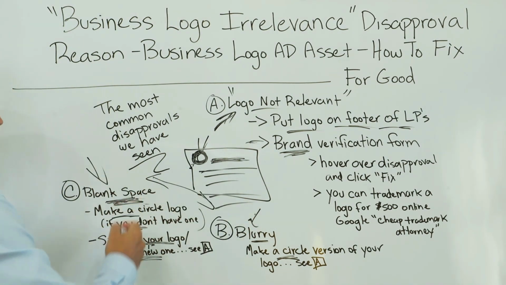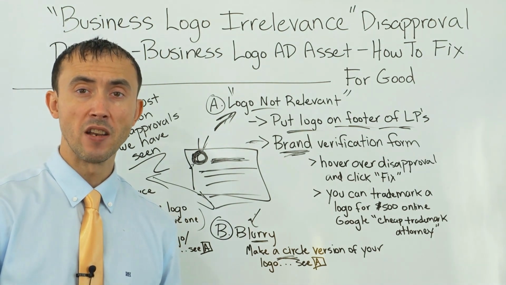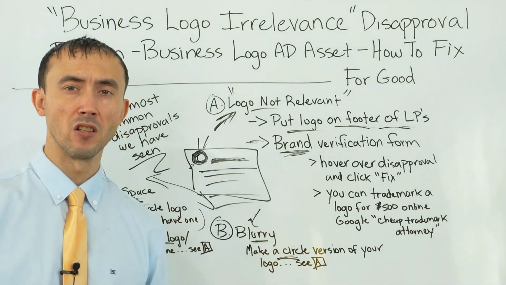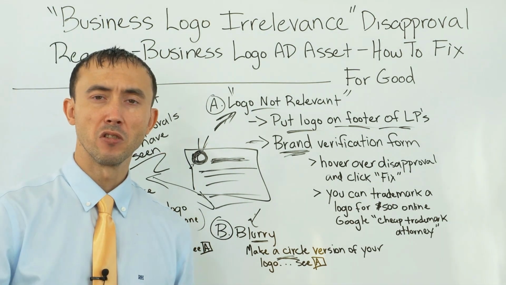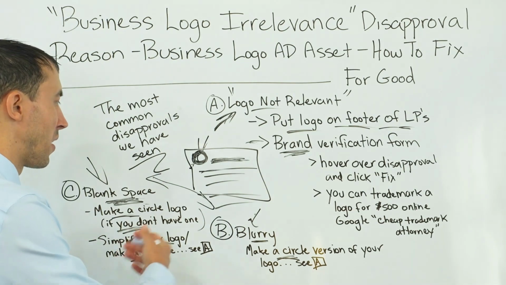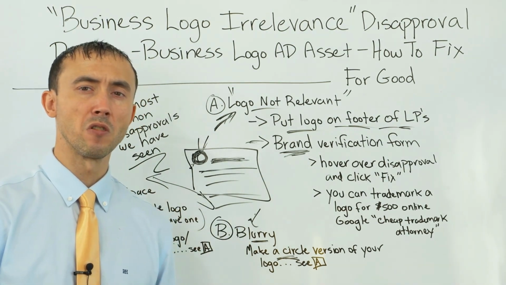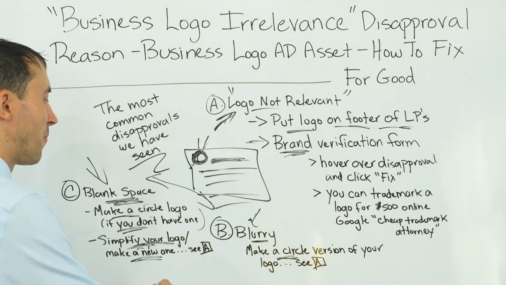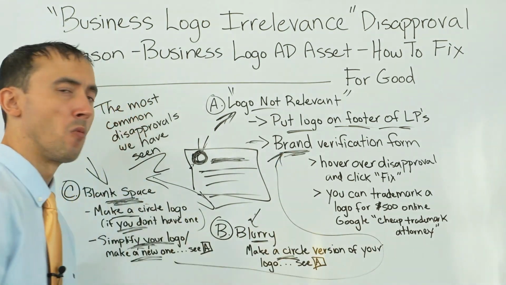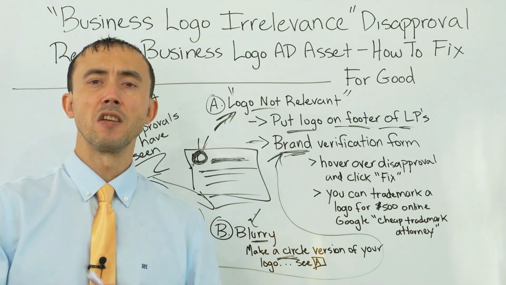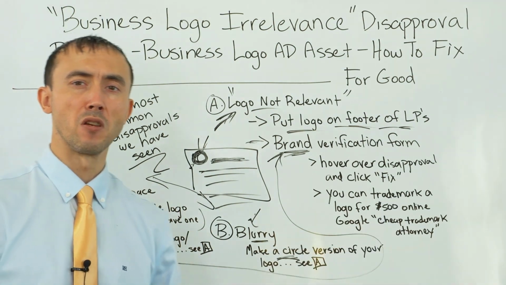So if you have a blank space issue, if you're not using a circle logo, use one. And use a dedicated one, not cropping part of the rectangular logo that you have. And if that doesn't work, make the logo as simplified as possible to see that you'll get it approved. So there's no blank space and you're not getting disapproved for being blurry as well. Submit it in as high a resolution format as you can on top of it. And then finally, take that logo and put it back into the footer of your website if you're having any more issues so that it will get approved. And if you can't, get it trademarked and submit your paperwork for that.